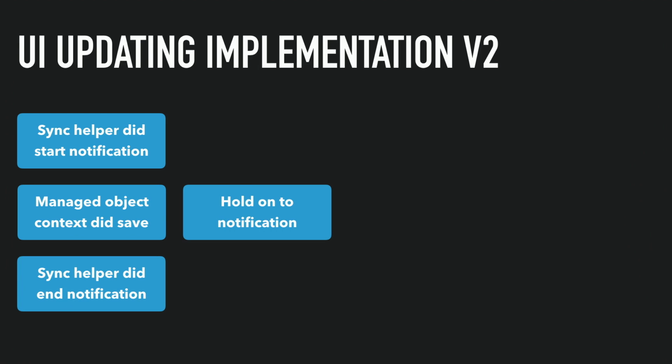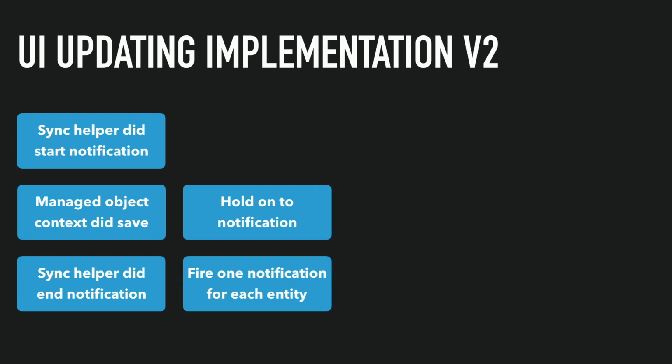At some point in this completion operation in the sync helper that you saw before, I fire a notification again. I say, hey, this is the last thing that needed to be done, so everything is finished now. At that point, I would go over all the CoreData notifications that I got and figure out, did an event just update? Did the user just update? Did the homepage update? And then just fire a single notification for each entity.